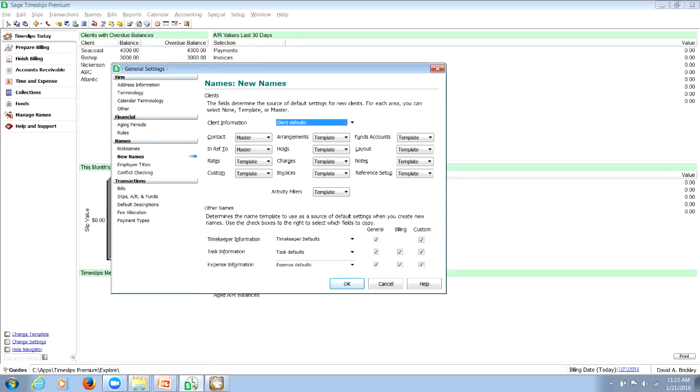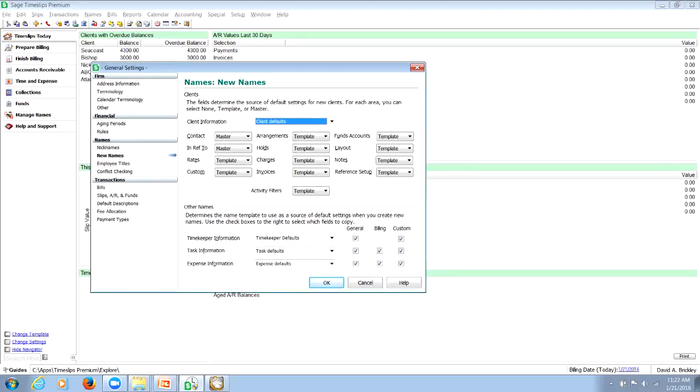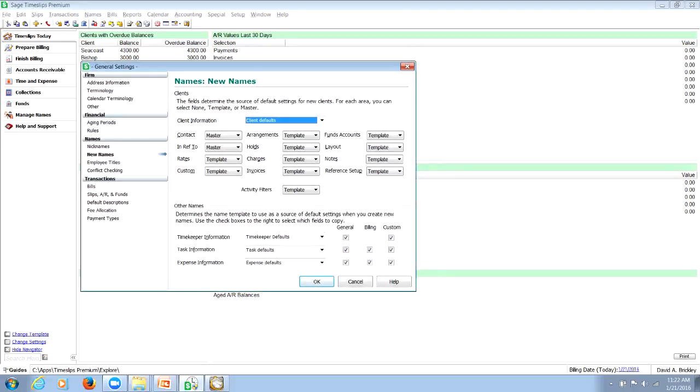So now I mentioned the client master functionality. So when you name the client name as a master, you identify it as a master with the right conventions, the child, the new client, can take the contact in reference to the rates, the custom fields, the billing arrangements, and all of these other attributes directly from the master or from a template.